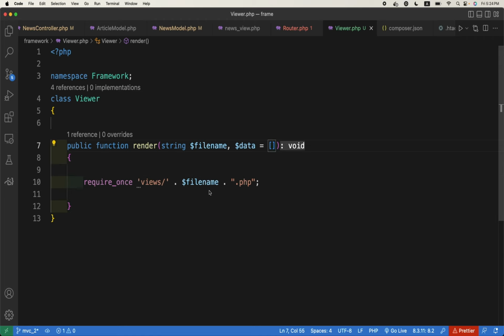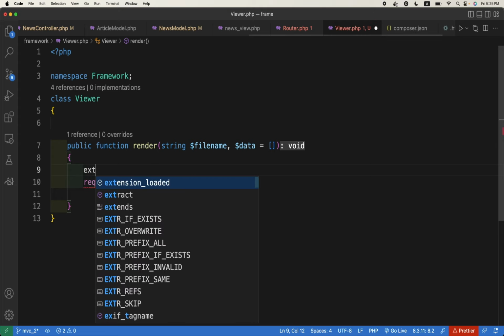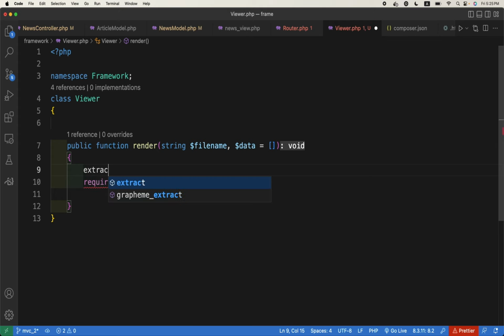And before including the view file, we should do something a bit like spread operators for arrays. There is a function in PHP called extract. If I dump data here, do you think what should be in the array?